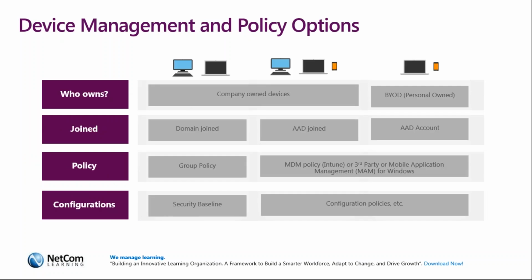Now, if we remember that now we have a mix of devices, well, you can have all of them. So you can have your company-owned devices, and you can have them domain joined or Azure Active Directory joined. So that means the cloud. Or you can use bring your own device, that is personally owned, but you can also use Azure Active Directory, and this is in the cloud.